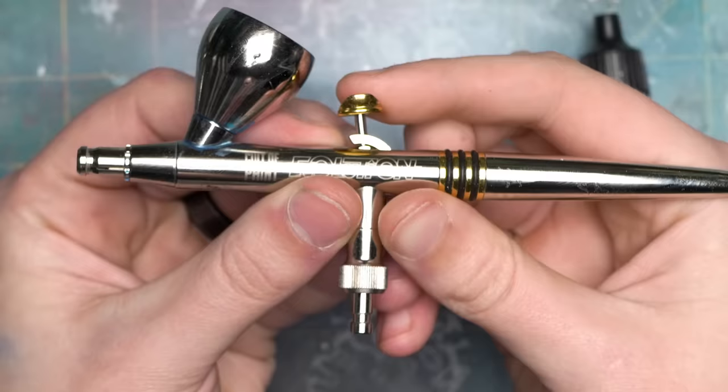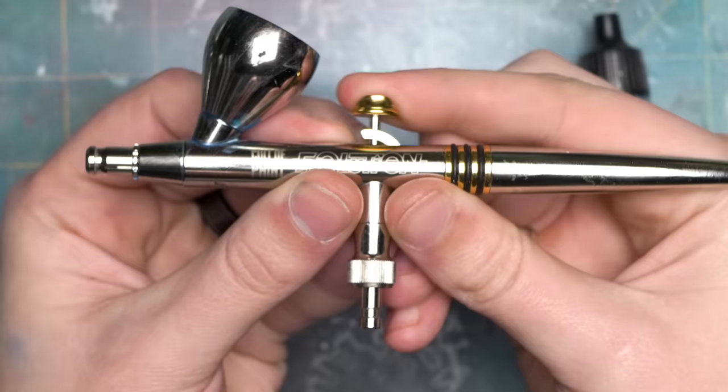Dual action refers to the fact that the trigger has two functions. When you push it down, that modulates the air pressure, and when you pull it back, that modulates how much paint is coming out. Now, in my experience, most airbrushes are pretty much either blowing or they're not blowing. There really isn't much modulation in that pushing down, but that pulling back, every single airbrush I've ever used has that functionality, and that's super helpful when you're trying to apply a very small amount of paint and do a nice blend of two colors.